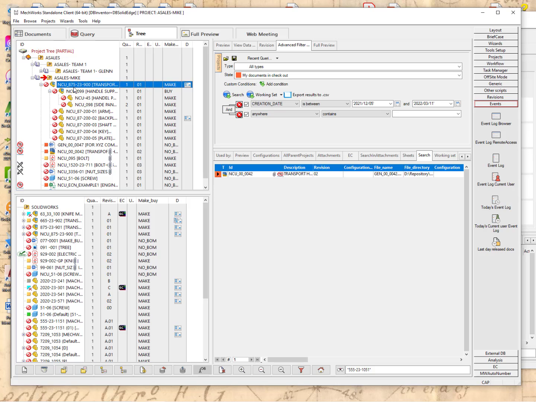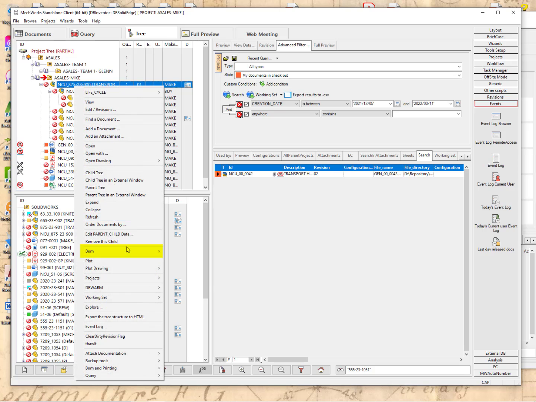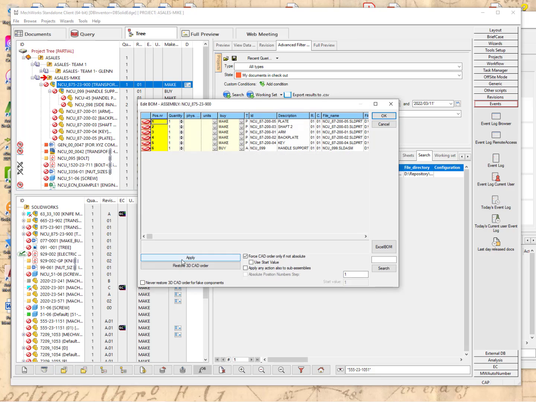And what the user could do is go into here and edit the bill of material. And in here, what the user could do is decide, say for instance, whether a part is made or not made or whatever. In this case, we're going to have it so the assembly is being made. And we'll select OK.